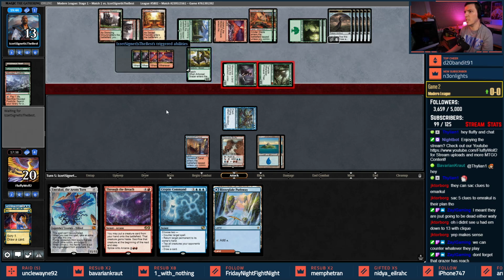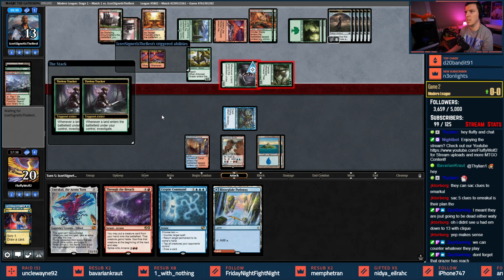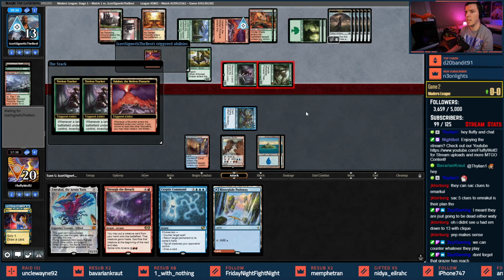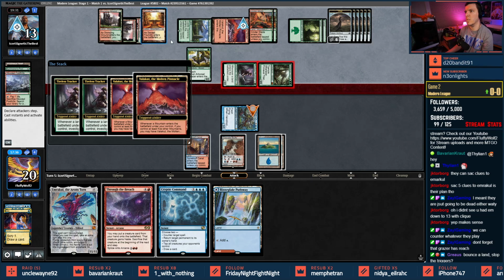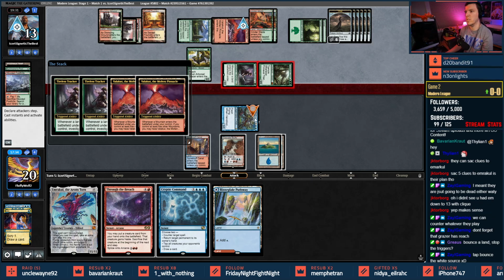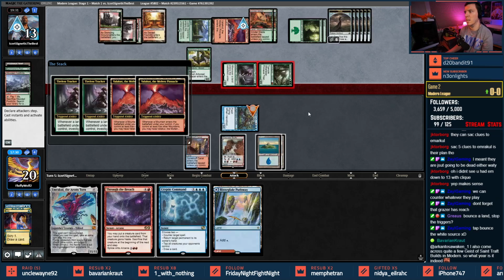The Grazer's reach, that's why I'm going to still tap. So we're getting hit for 6 damage here. 6, 12, 13, 14, 15. I'm at 5. 1, 2, 3, 4, 5, 6. Bouncing a land would stop the triggers. They're shooting my Vendilion Clique here. Let that roll.